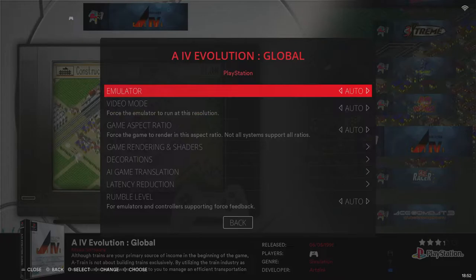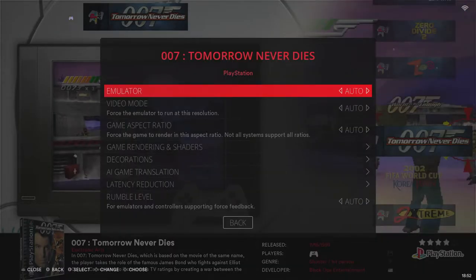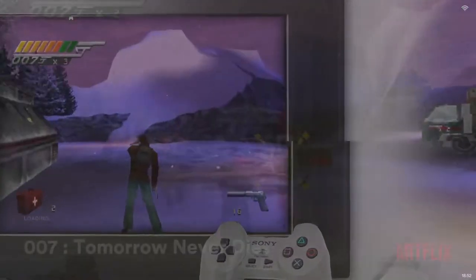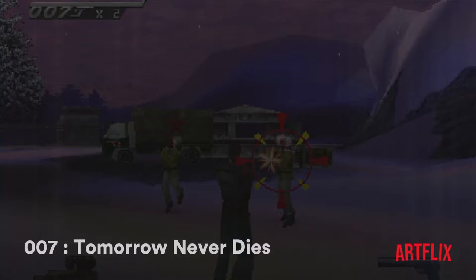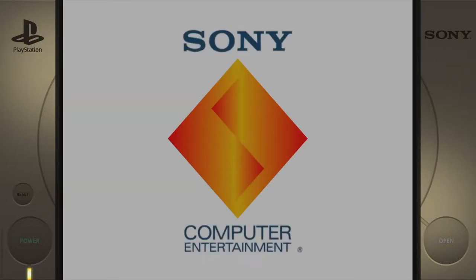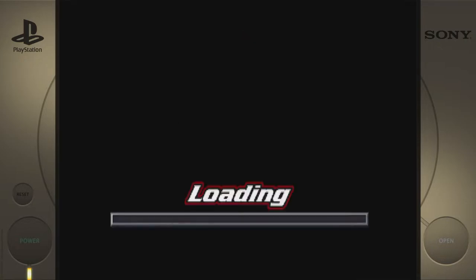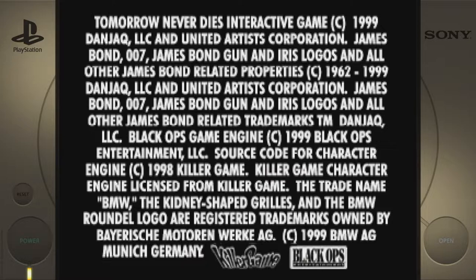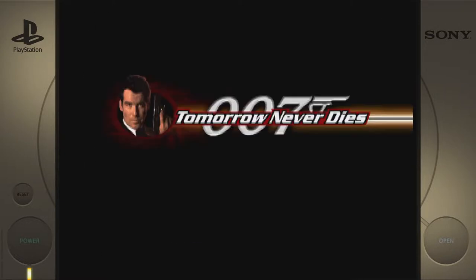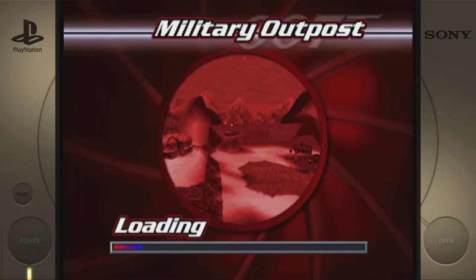But say you wanted, well, let's put a different game on. Let's try that James Bond game. If you wanted to use DuckStation for this to load, you could change that to DuckStation, and it's only changing it on this one game instead of changing it on them all. But I'm pretty sure I used to use DuckStation on my system, what I'd set up originally, and they all worked fine. It's like it's set on a bit of a higher resolution, anyway.